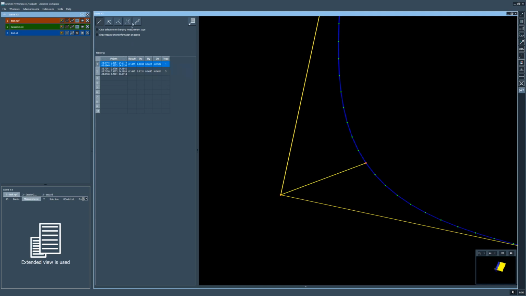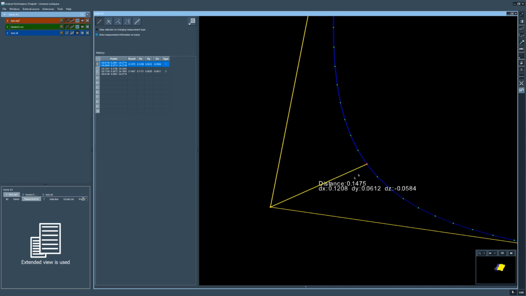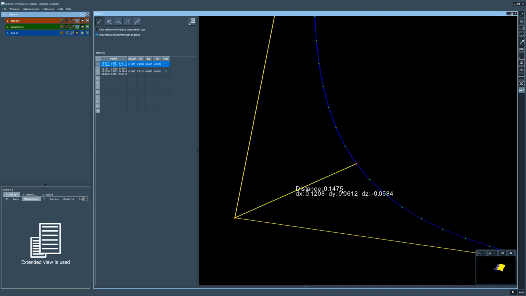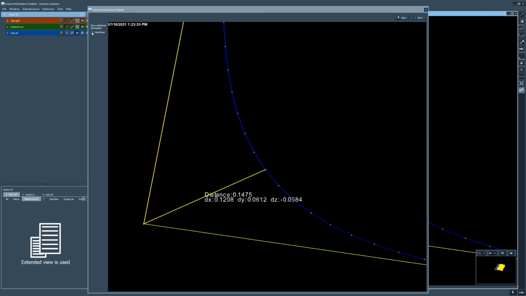We can even show this information here on the scene. So if you want to create a screenshot and we want to discuss as an example with a colleague, okay, is this a distance between the actual toolpath and the programmed one okay or acceptable? We can check here, show measurement information on scene. We click the camera icon. Let's add some date and hour, and now we're good to go and save this.